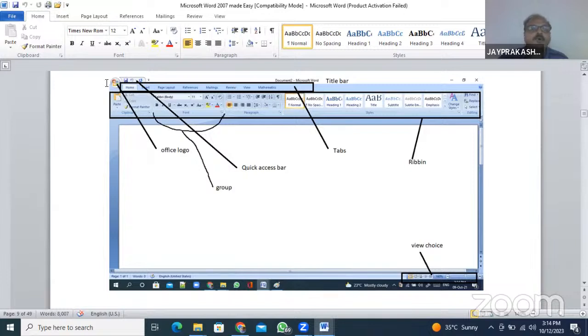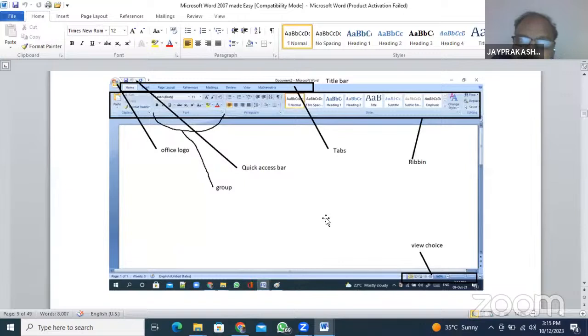That are Home, Insert, Page Layout, References, Mailings, Reviews, View, and Mathematics. Okay. Or in case of Office 2007, you can see File, Home, Insert, Page Layout, References, Mailing, Reviews, and View. Such 8 tabs are there.